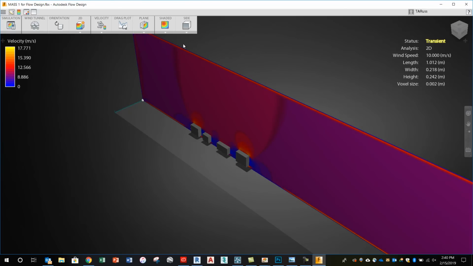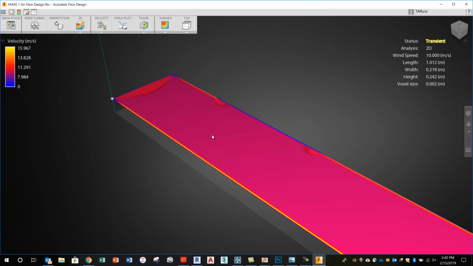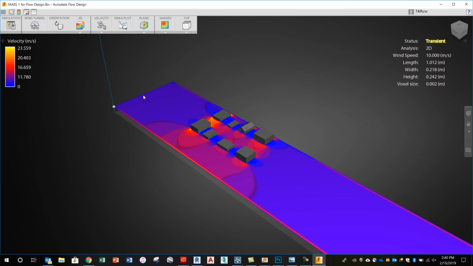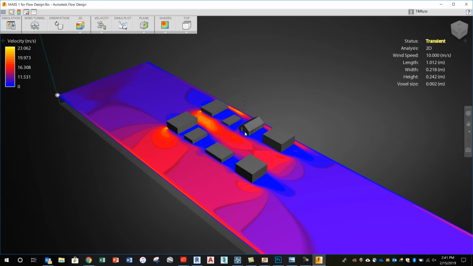And now what we're going to do is change the orientation of this simulation plane. We do that by clicking here where it says side, and we'll choose top. So what's happening is that it's doing a two-dimensional simulation plane, and it's treating the air as if it's fluid. This is computational fluid dynamics, so it's just basically assuming that air is going to behave like fluid. And what it's doing is running a constant stream from this side over here on the left. And as it moves through your neighborhood here, you're going to see the impact of your building and the surrounding buildings on these current patterns, on these airflow patterns.